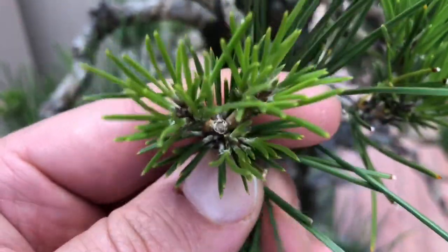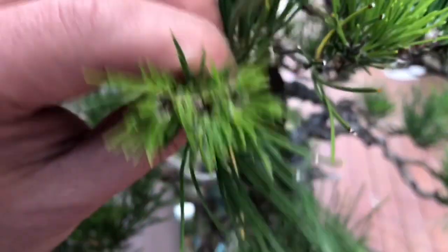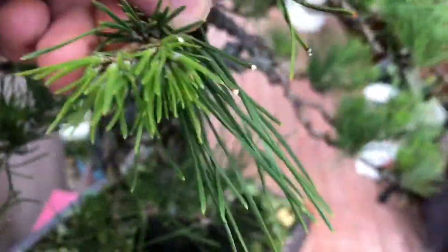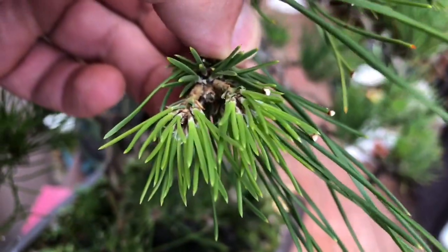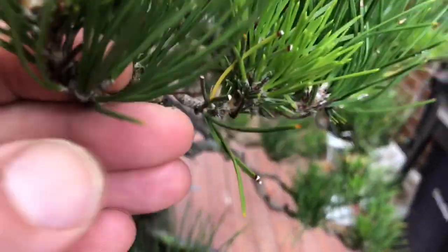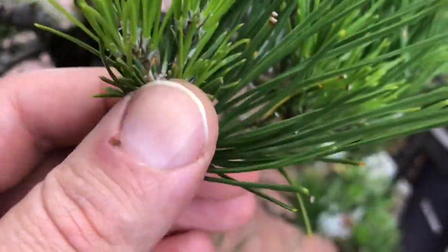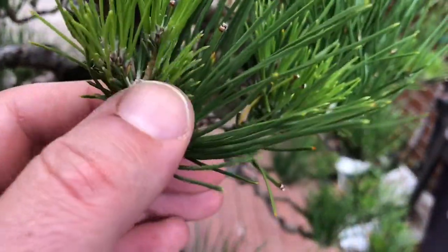We can't have three, we always have to have two. So if I'm going to wire this down, for example, I will look for the two lateral buds. So these two on top here, about the same size, about the same everything. So I'll probably keep them and take off the smaller one down here. Okay, hope that makes a bit of sense. So I'll take that guy off.